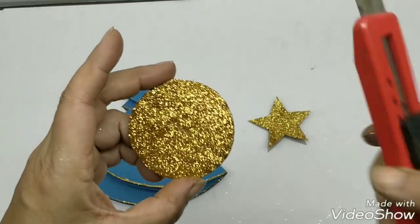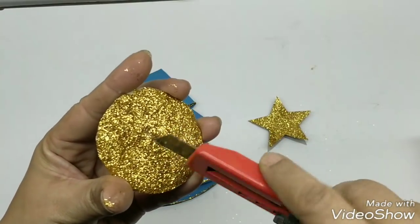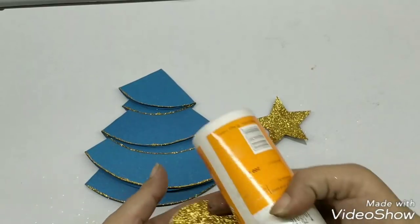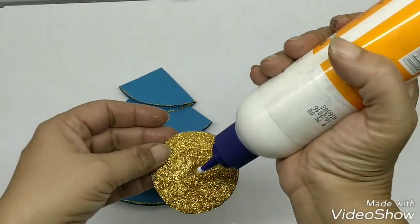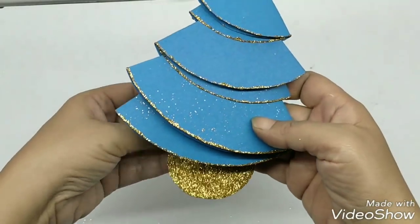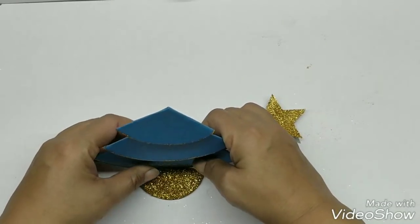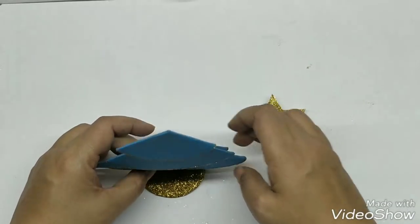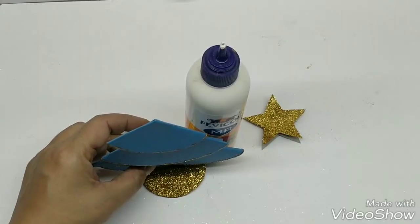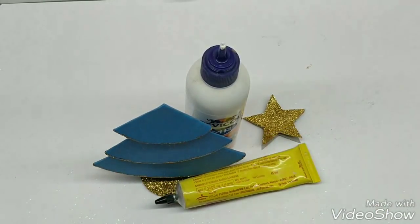Meanwhile, take the circle and just open out that cut. Just make it slightly wider. Apply glue on it. And take the tree, insert this bit in it. So you have to balance it out. So I'll just put a few things to make it stand. Like so, and leave it to dry.